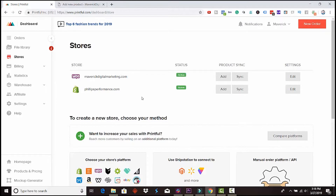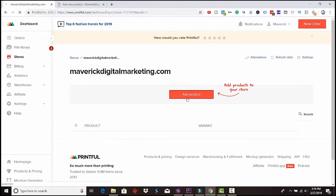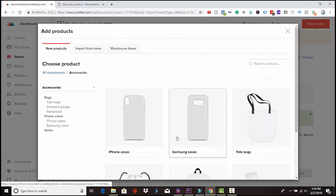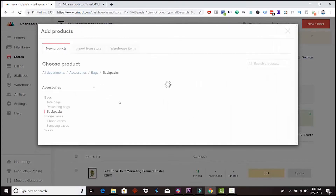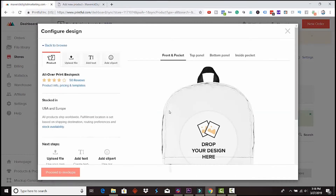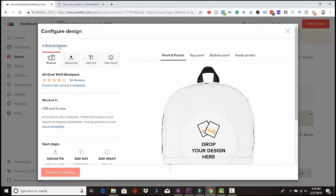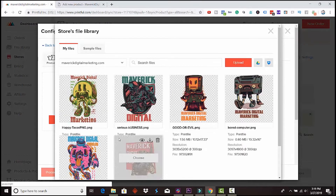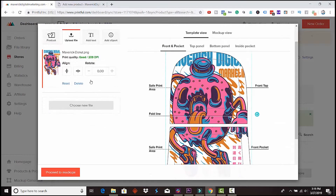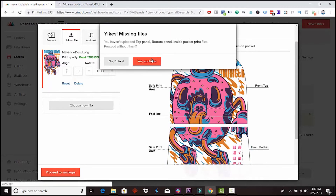So you charge more — say $20 for your shirt — you collect $20 on your website, then you order the shirt on Printful. To add a product, you click 'add,' upload your product images, and here are all the different types of products to choose from: home and living, accessories. Let's do a backpack as an example. The base cost for this one is $35, which is definitely expensive for a backpack, so you'll have to set your prices accordingly.